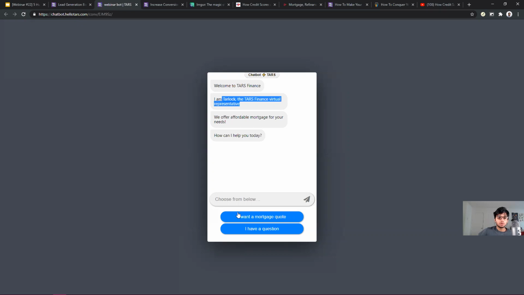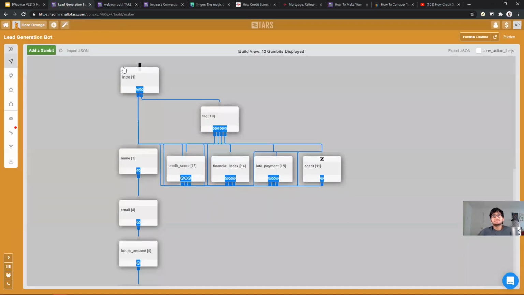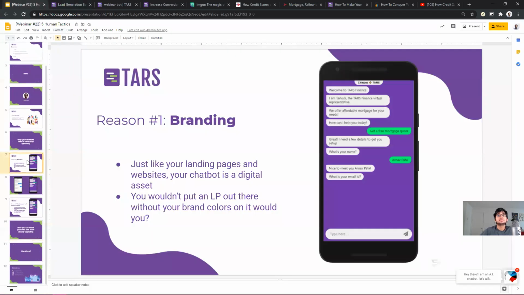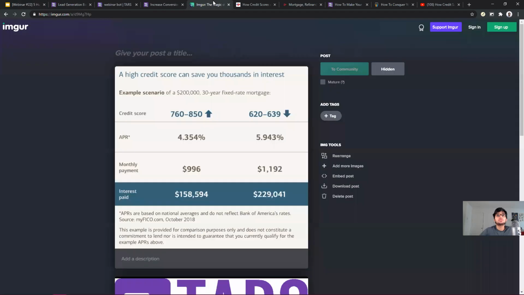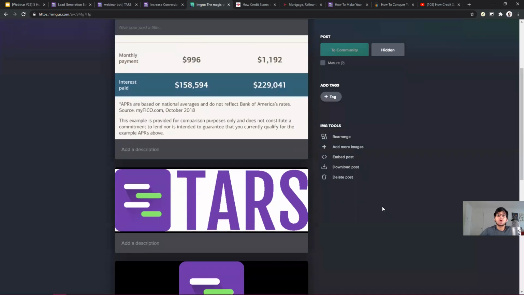So first, let's start with the in-the-bubble changes that you can make. Now, the first one, this is going to be an obvious one, is you can just add images in your message bubbles. And there are a couple of ways you can go about doing this. One, if we go back to the slides over here, is you can add images into your message bubbles to add branding to your chatbot. So to make your chatbot more recognizable as a Tarz chatbot, or whatever your business is, make it more recognizable as that chatbot. And one easy way to do this is to take your logo.